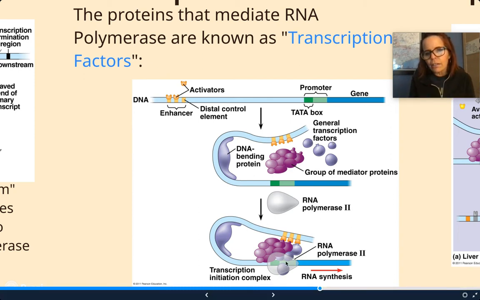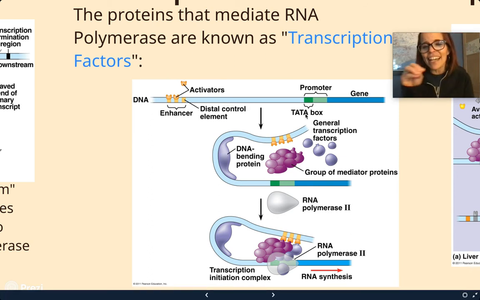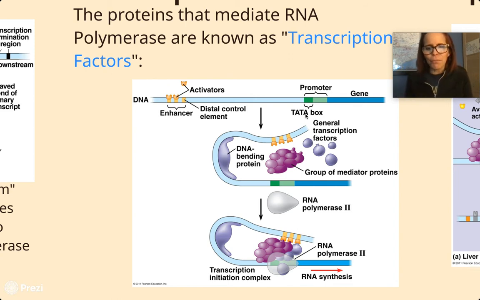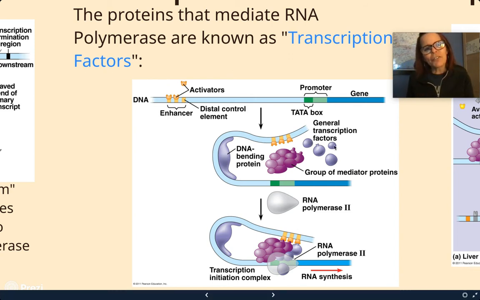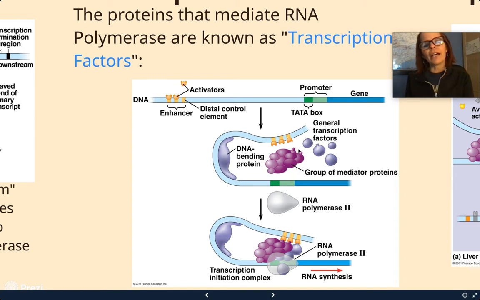So here are the little ones that we've already learned about, these light purple ones, and they attach onto the promoter, and also the Tata box, don't forget about the Tata box, I love saying that, which is a repeating section of TATA that's part of the promoter. Anyway, these general transcription factors have to be present in order for the RNA polymerase to latch on. We already learned about them. Now we're going to add what are called mediator proteins, and we're going to make this a little bit more complex.